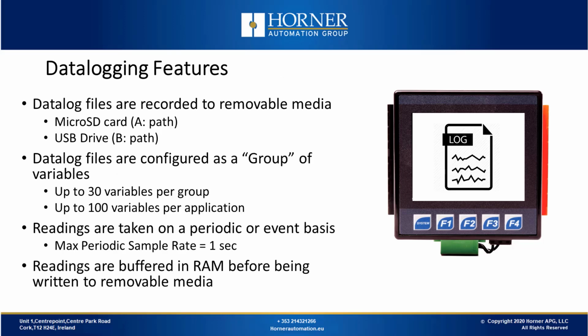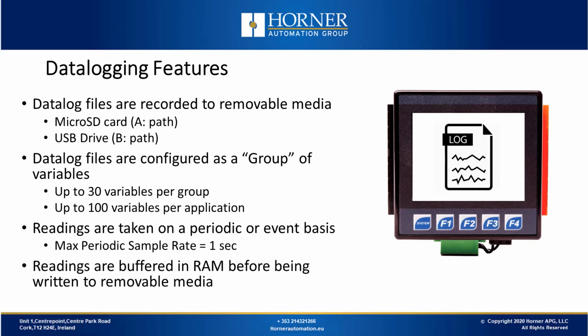Let's have a look at some features. Data log files are recorded to removable media such as an SD card or a USB drive. Data log files are configured as a group of variables, and you can have up to 30 variables in a single group, and up to 100 per application. Readings are taken on a periodic basis at certain time intervals as fast as every second, or on an event basis whenever a particular condition occurs.